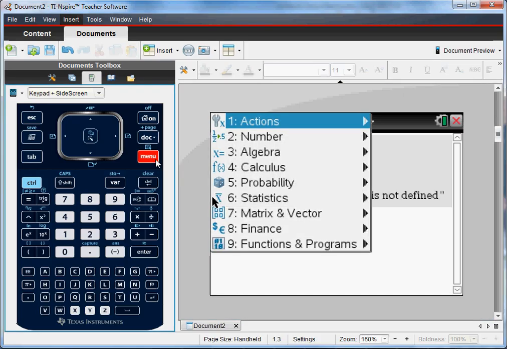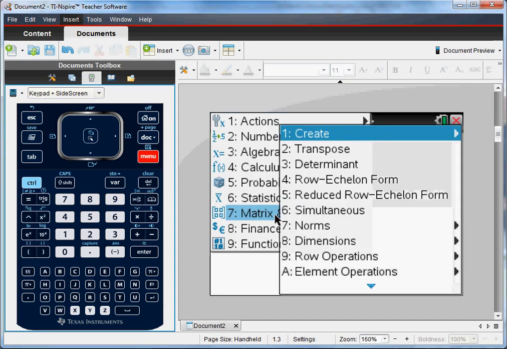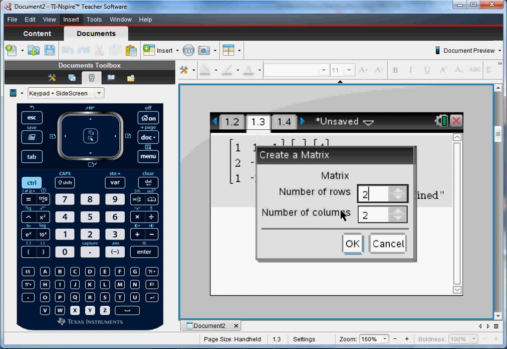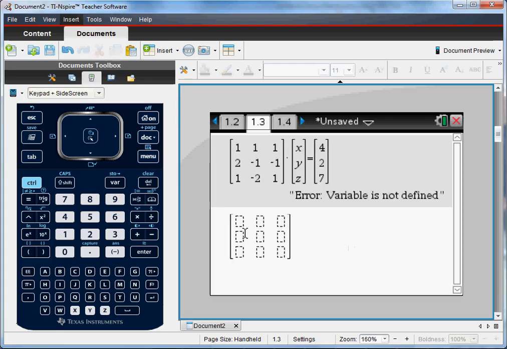Okay, let's go to the menu, matrix and vector, and create a matrix. And it will be 3 by 3. If you didn't see that, replay the video. Okay, and now we just put in the numbers. So just arrow across, and up and down, and put in the coefficients of the x, y, and z. Now, we need to take the inverse of that.